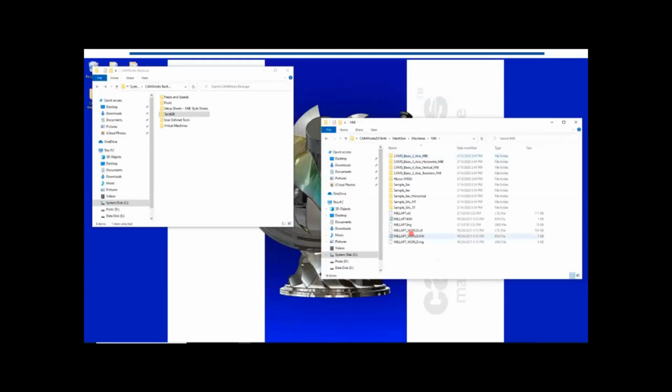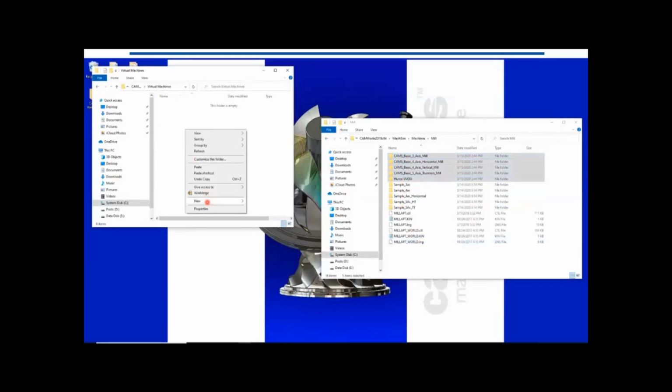And then here's going to be a mix of ones that I have custom that I do want to back up along with the ones that ship with it. So I'm going to go ahead and grab my custom ones that I have in here. I'm just going to copy those and put them in my virtual machines folder, but I'm going to put them in a mill folder here just so I remember those are all mills. And I got them out of the mill folder. So I'll go ahead and paste those there to my backup folder. Kind of working through my list there of things to back up.